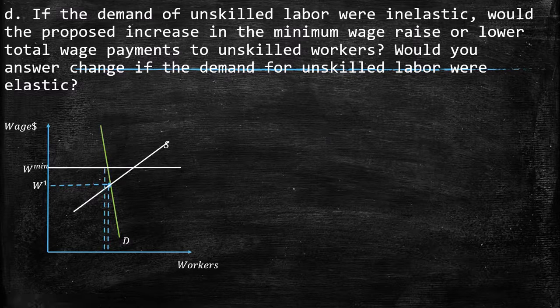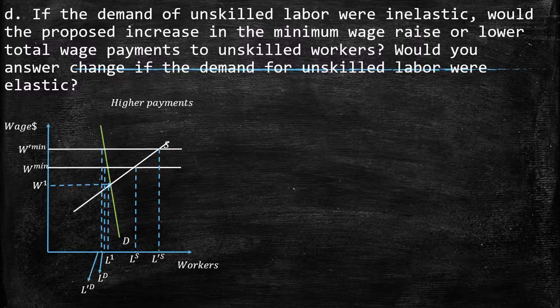So in this case, where it's more inelastic, the minimum wage and the increase in the minimum wage, what you see here is interesting, because we see here first that the demand changed a lot in the price, I mean in the wage, but it has little changes in the workers. There's not going to be less people employed, not too much. So this is going to be given by that. So why do we have higher payments?